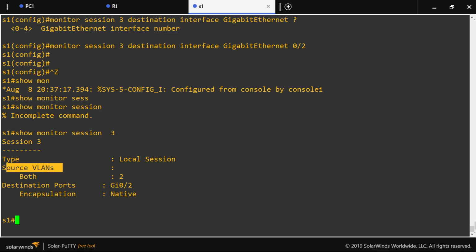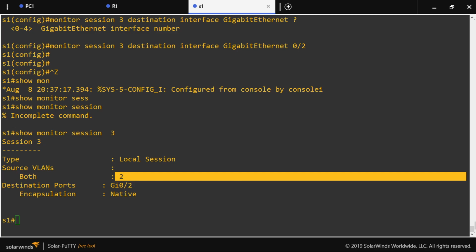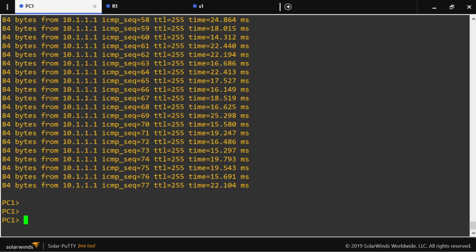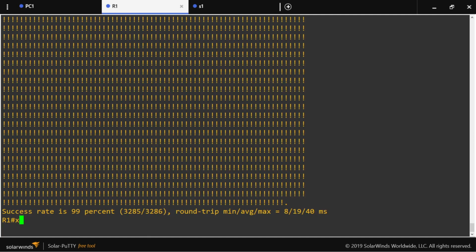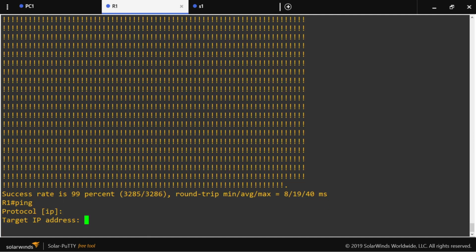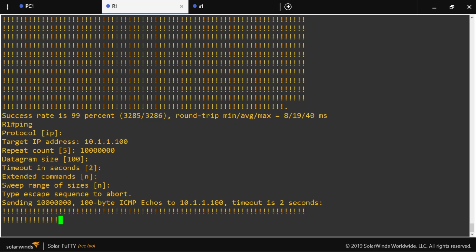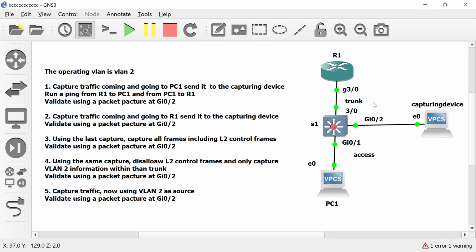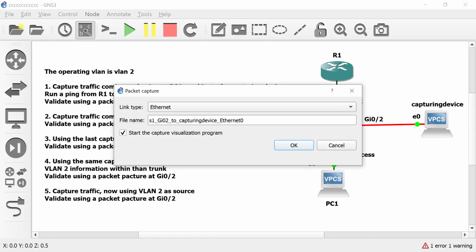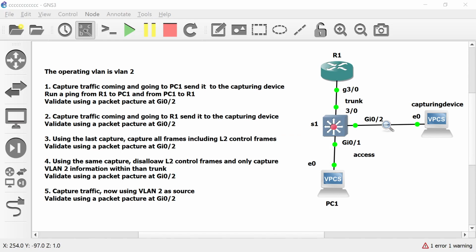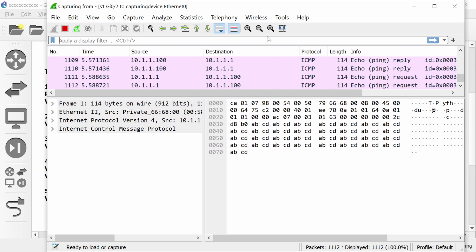Okay, the source VLAN is VLAN number 2 it seems. I'm going to start the pings. Okay, let's capture here. We are doing now a VLAN capture where the source is the local VLAN of the switch.